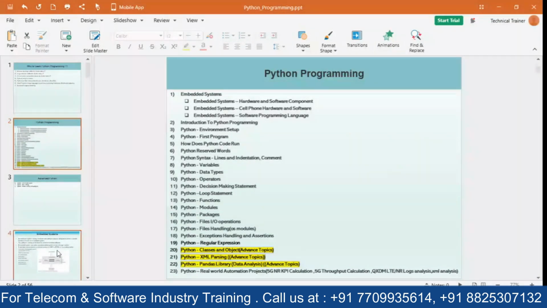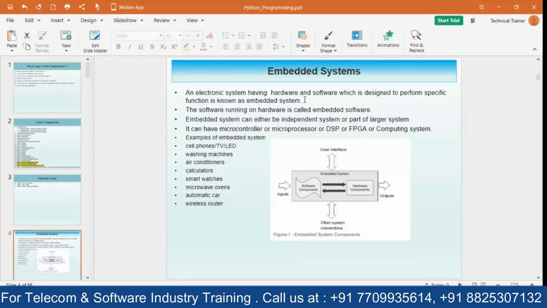Okay, embedded system, what is this basically? It is an electrical system, and our life is a mix of embedded systems everywhere. It means any hardware plus software which does some specific tasks. Right? Suppose you're calling. For calling you need a phone, right? It has hardware plus software and you can do the task. Calling is an embedded system. So anything in your life, okay, and the software which is running on the hardware we call the embedded software.